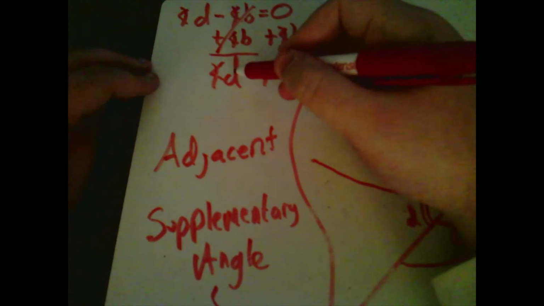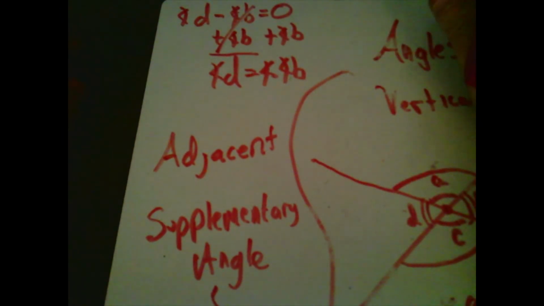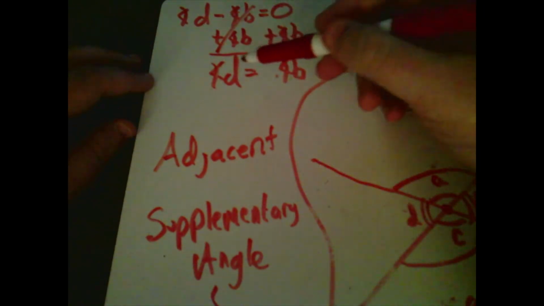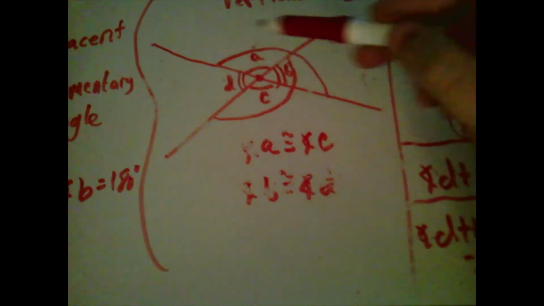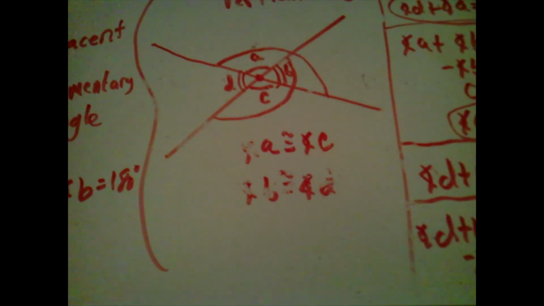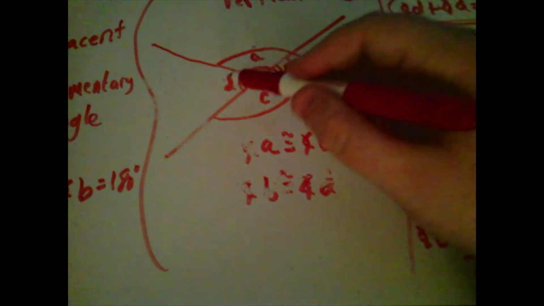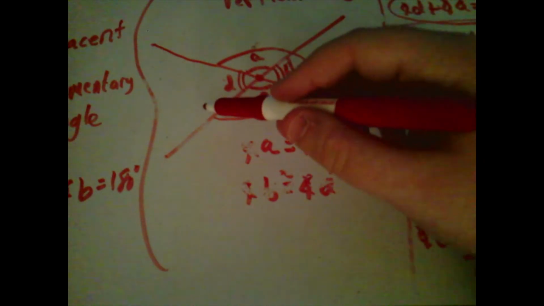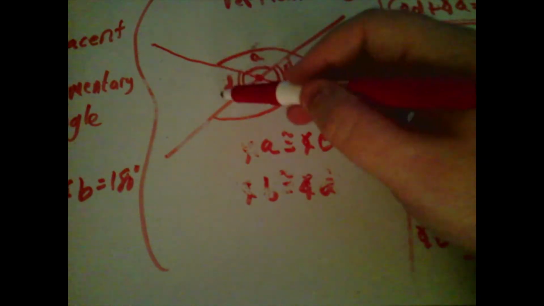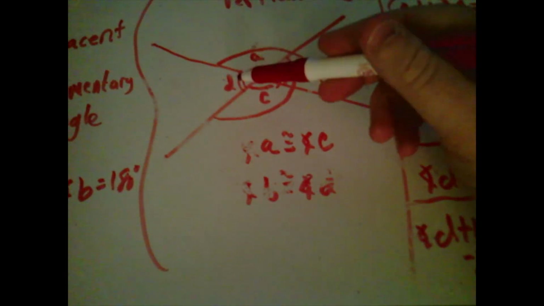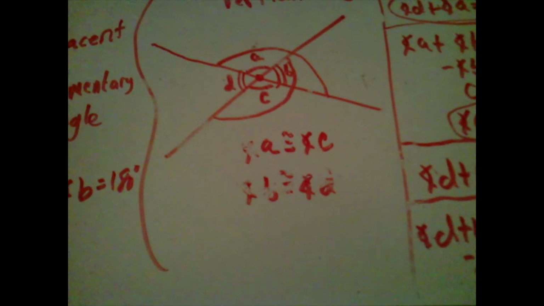And this may not appear to say much, angle D is equal to angle B, but it actually says a whole lot. Angle D is equal to angle B? Well, guess what? Angle D is equal to angle B is one of the things we wanted to prove, right? This angle here is congruent to this angle here. These are vertical angles, and they are congruent. And that holds true no matter what the actual measures of these angles are. No matter what number you put in for D, it has to be the same for B.